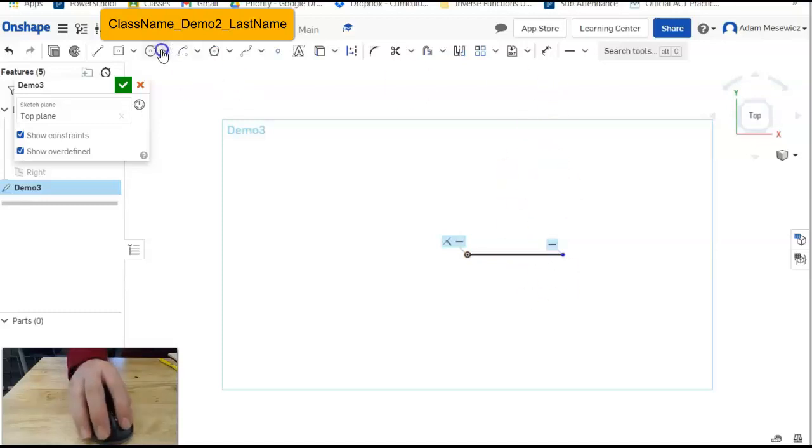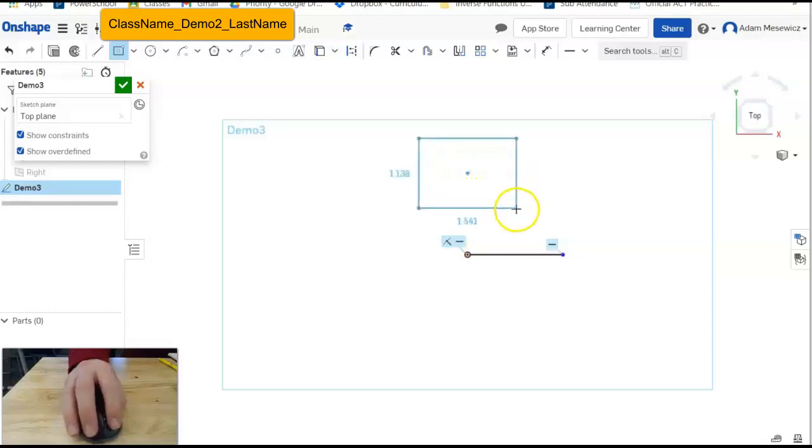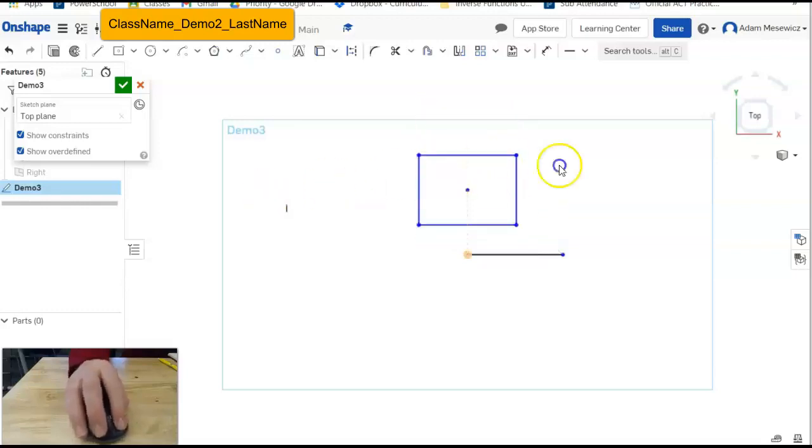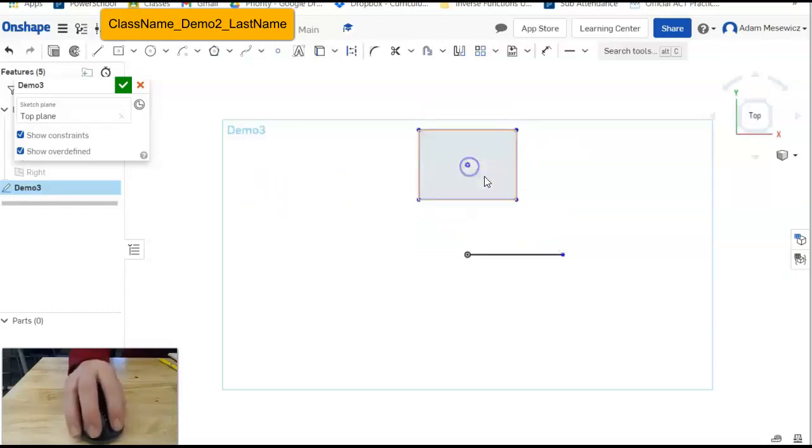We could also do that maybe with a figure. So if we wanted to make a figure and have it start in the same position as this line, you can see that before even creating the figure, if we hover over that point and we just move up, it's automatically going to create the vertical constraint. So it added that in right there. With the center point rectangle, the center point of this rectangle has a vertical constraint with this center point of this line. So I can move this up and down, but I can't move it left or right at all because I added that constraint.